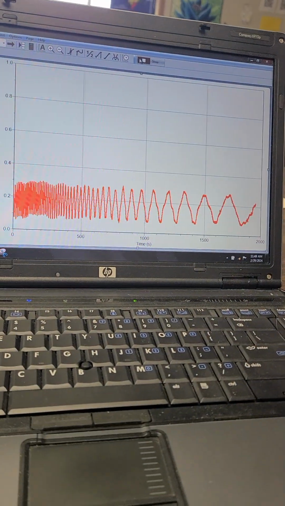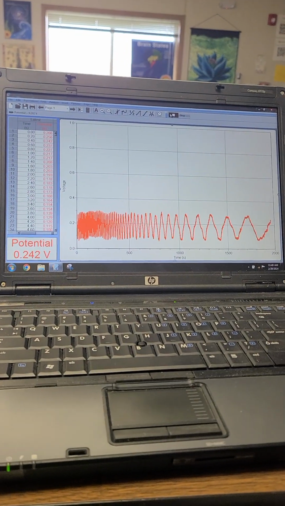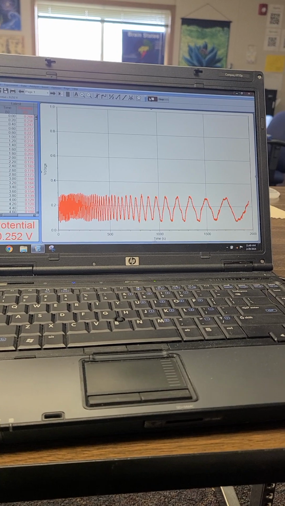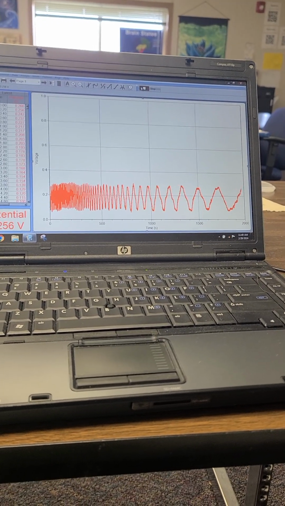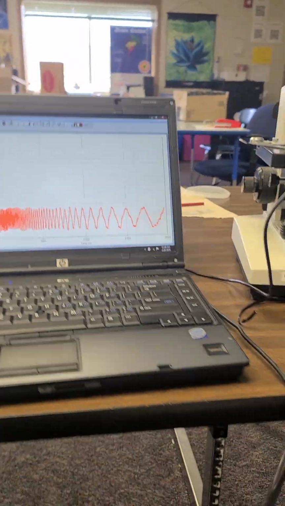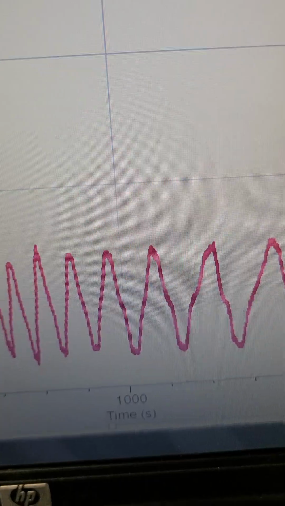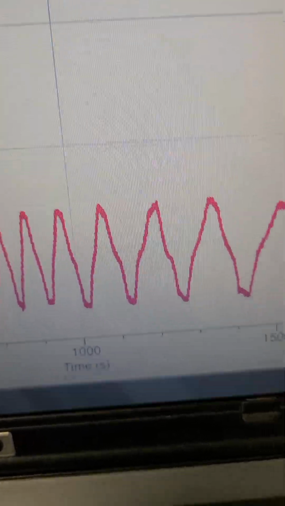So this is the data that I've been collecting for quite a bit of time now. You can see the voltage potential right there. The light is still shining, so I'll try to catch it a little bit better. But that's the data I've collected. I'm going to try to look at it and analyze it a little bit better. You can see over time how it's brightened and dimmed in a periodic fashion. I'm a little intrigued because you can see the edges of that graph are not exactly straight. There's a bit of a curve to it on both sides.